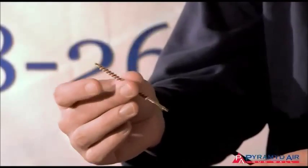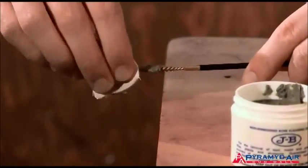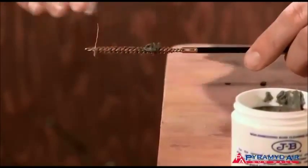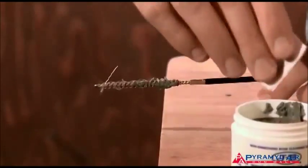Attach the brass bore brush to the rod and coat it with JB non-embedding bore cleaning compound. You may think that this stuff is dangerous for your barrel because it's abrasive, but the particles are like the abrasive particles in toothpaste. It will polish the inside of your bore without wearing it out.